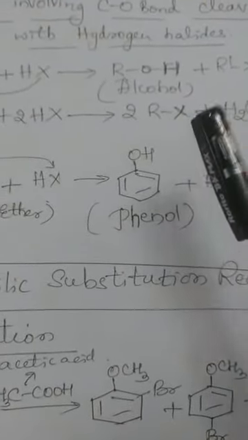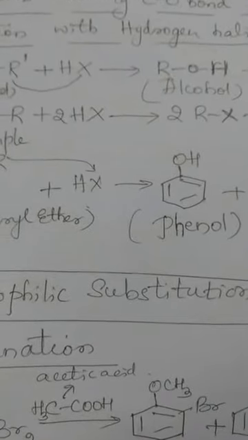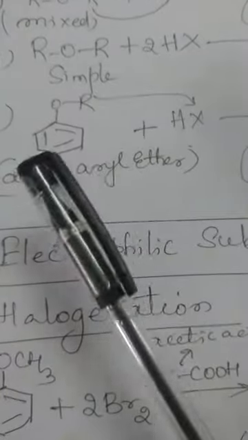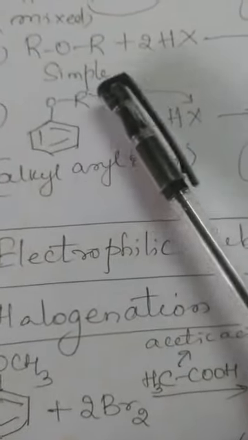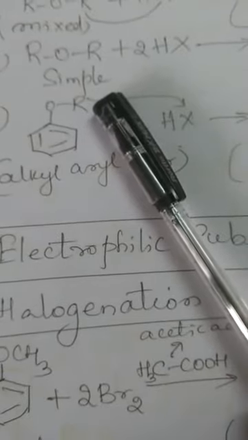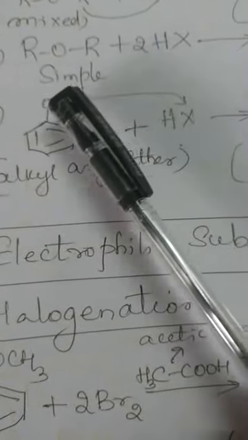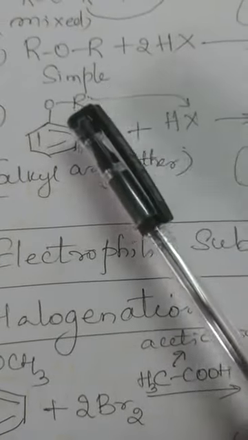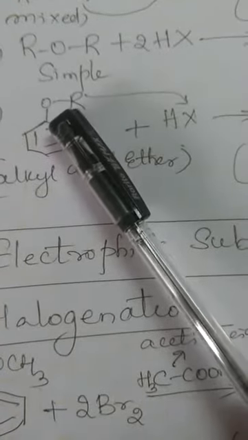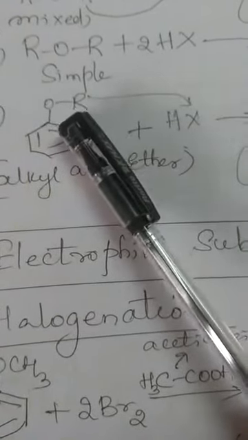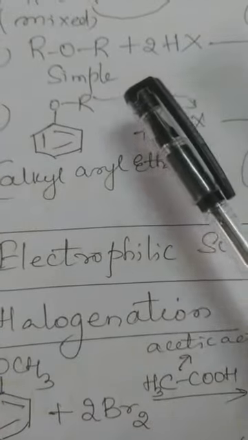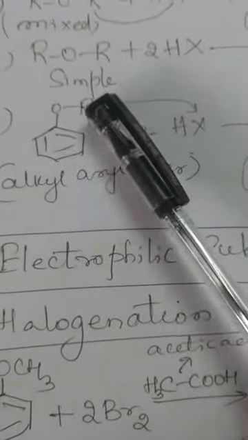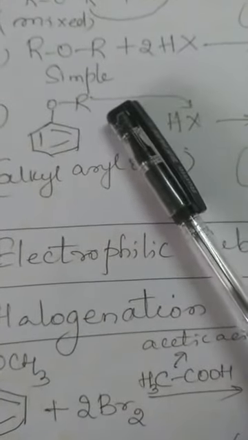An interesting reaction is that of aryl alkyl ethers. Now the general representation of an aryl alkyl ether is given by a phenyl group, oxygen functional group and an alkyl group. If you look at this structure, RO is nothing but the alkyl oxygen bond, and here the oxygen forming the bond with the carbon of the aromatic ring is the aryl oxygen bond. Of the two, the aryl oxygen bond is stronger, whereas the alkyl oxygen bond is a weaker bond.